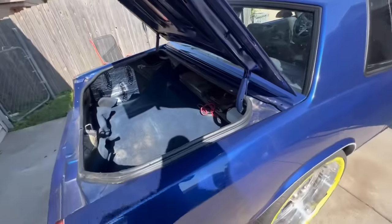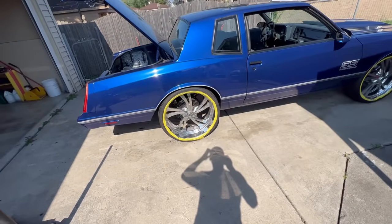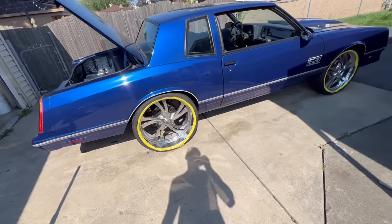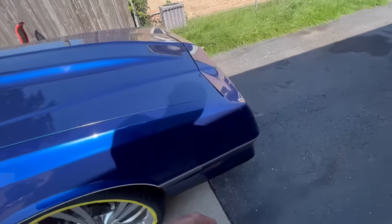So took the speaker box out for that demonstration, you know what I'm saying? So don't have to worry. We get a little bit more clearance without having to adjust no coilovers and doing all that extra stuff. But wheels is on. We finna take that first touch drive.